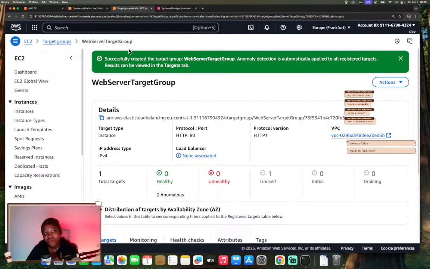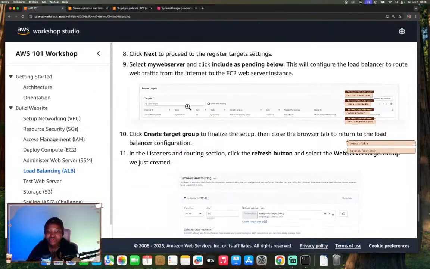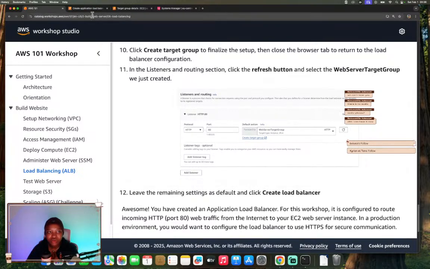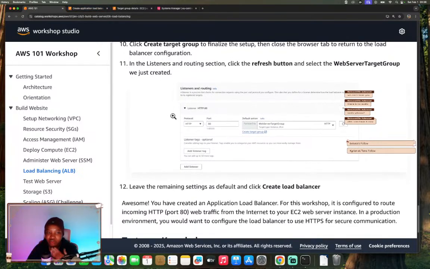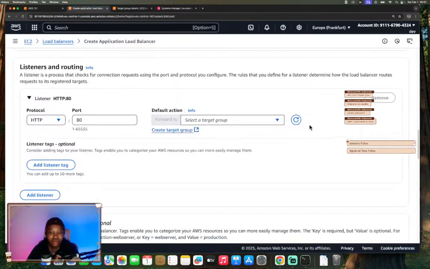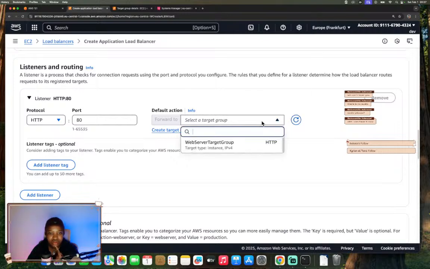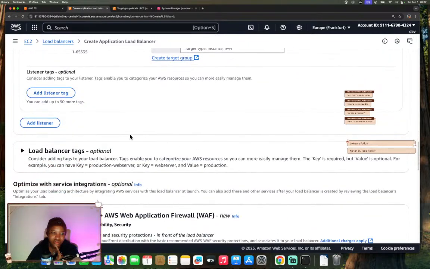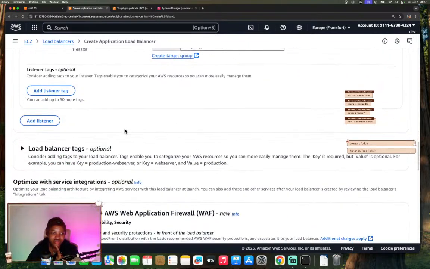We are in the middle of creating our load balancer, and we had to come and create a target group that we want to attach to our load balancer. So we'll be going back to that to continue from where we stopped. Now we can go back and we'll see our web server target group available for us to attach in the load balancer that we are creating. Here we click this again, and yes, we have it here. So we've attached this. We don't need to add tags for the listener.